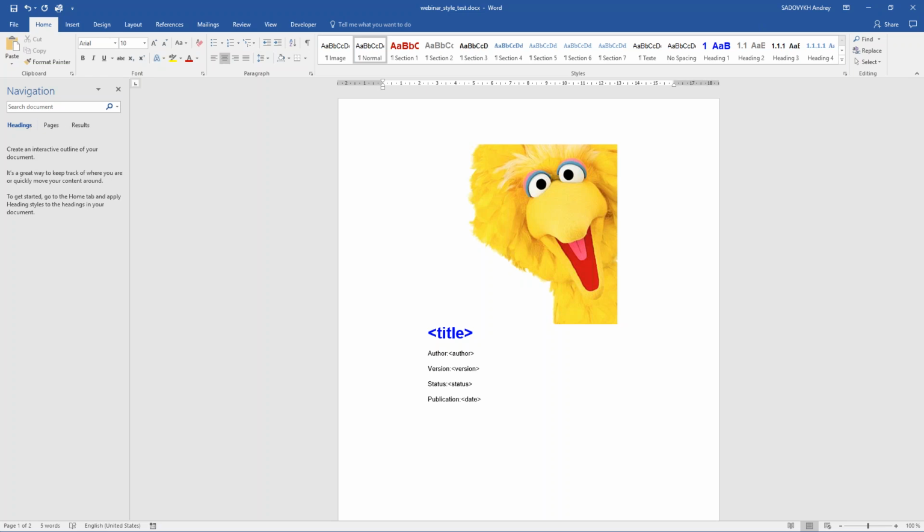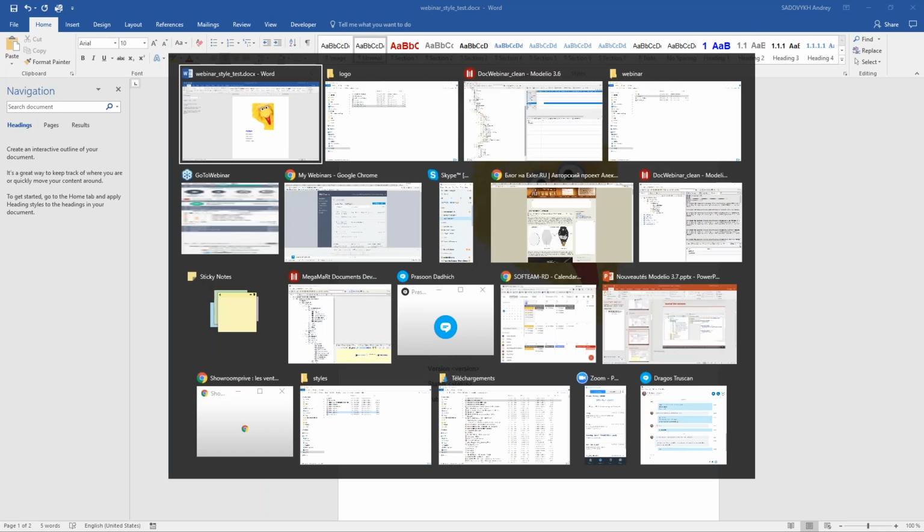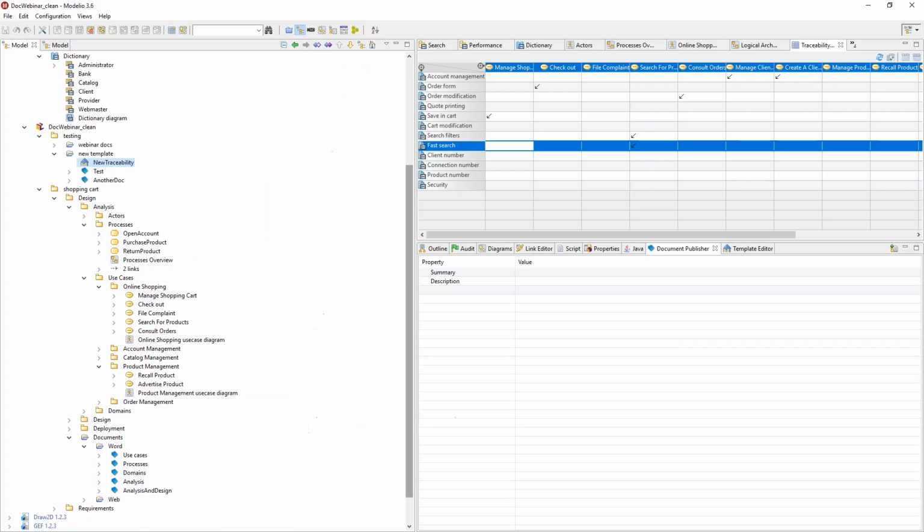Okay. So now Pierluigi has a question, so I will let Pierluigi speak. Okay, Pierluigi. Hi, Pierluigi. Oh, yes, Andrei, just to clarify, we cannot use the document publisher in Modelio SA that we are allowed to use, but as far as I can see, only with Modelio Studio, isn't it?